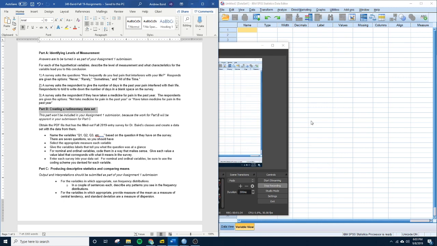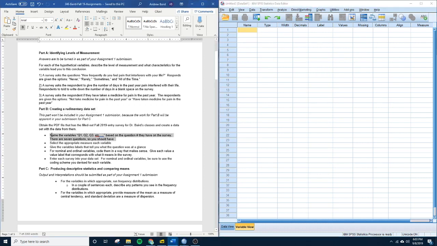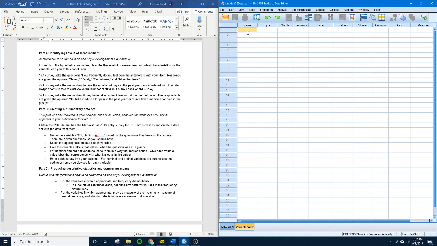We'll do other stuff with SPSS, obviously, but none of it's going to involve entering a decent sized set of data like this. So it's going to take a little bit of time. You're going to have to make sure that you are doing it accurately, but it's relatively simple. So let's start off, and we're going to name all the variables. As you can see in the instructions here, you're going to use a naming convention that is just Q1, Q2, Q3, Q4, all the way up through Q8, for all the 8 questions that are in the data set.